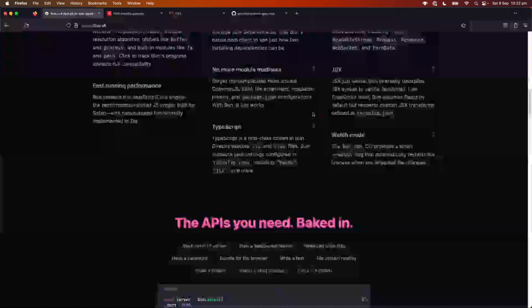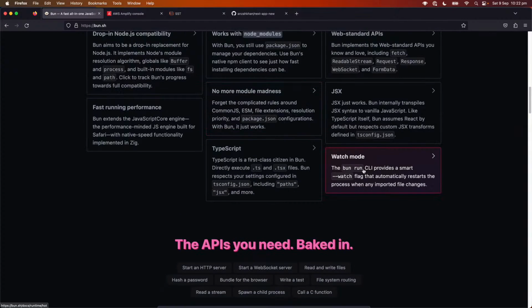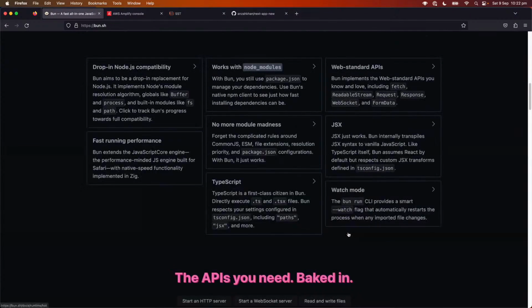So the watch mode, so gone are the days of installing NodeMon and configuring that NodeMon file, which is pretty good. JSX just works, and TypeScript, of course. Yep. So when you initialize your Bun project, you've got TypeScript support out of the box.